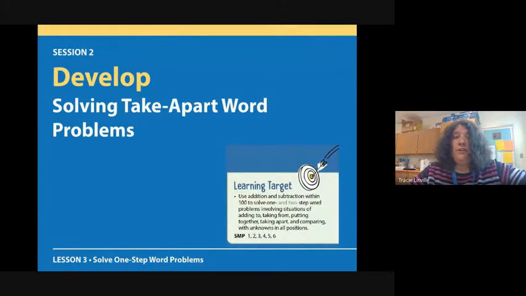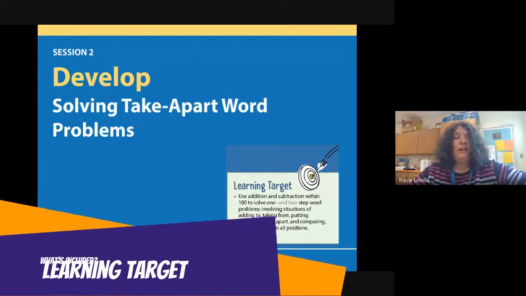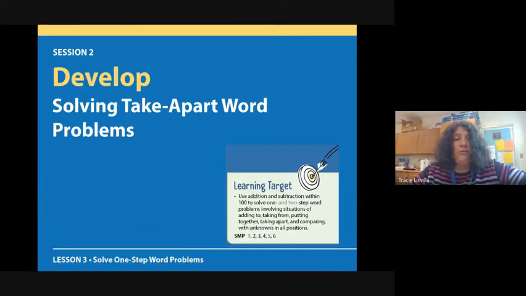So if you go to your toolbox and open up your lesson plan, at the very bottom for every session, there will be a slide deck. And what's awesome about that is everything you need to communicate to your students is on the slides. Like, for instance, the first slide has our learning target. That's something we want to definitely make sure the kids know before they start a lesson. And it's right there for you.